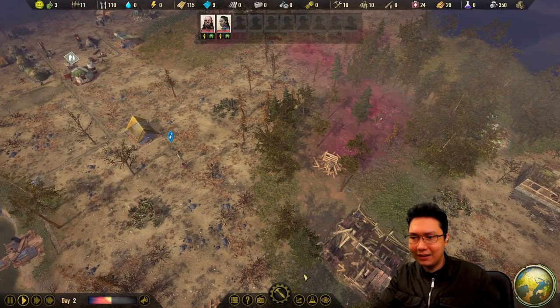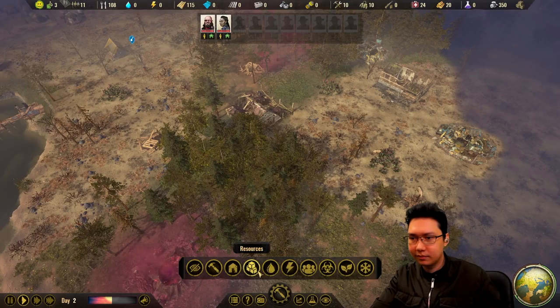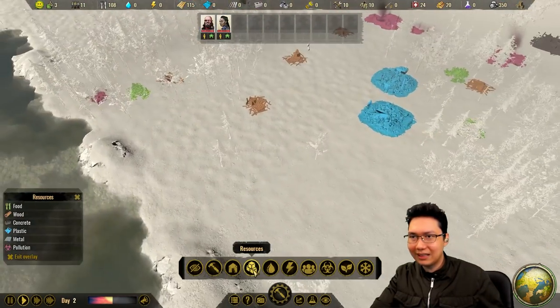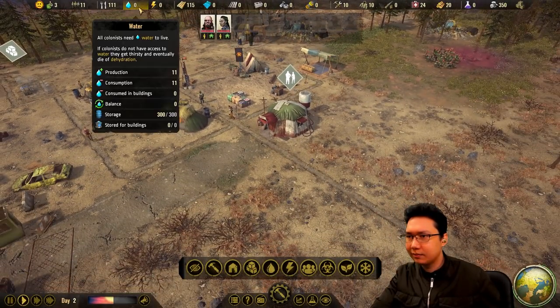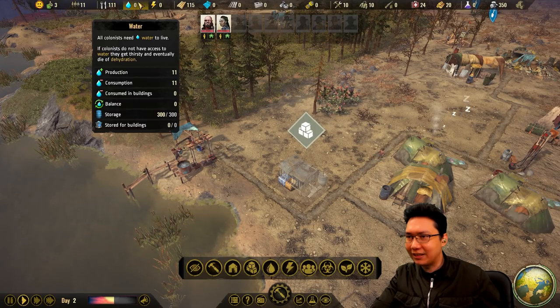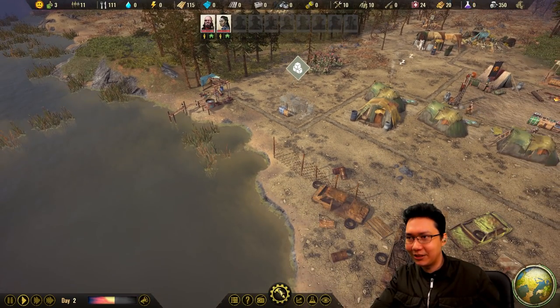See, there's a bit of wood there, but I think that's polluted. Yeah, I don't want to send people there. There's a bit of wood here. I guess there is enough wood lying around. There's three here. Four here. So I guess we don't need to set up a forester quite yet. Production 11, consumption 11. Oh, I see. We're just breaking even on production to consumption.